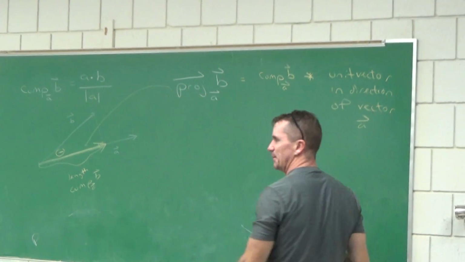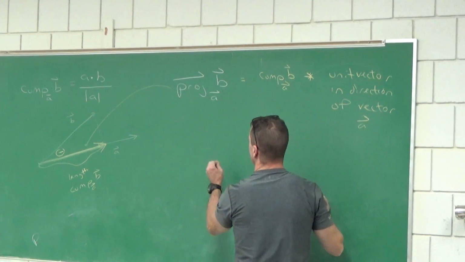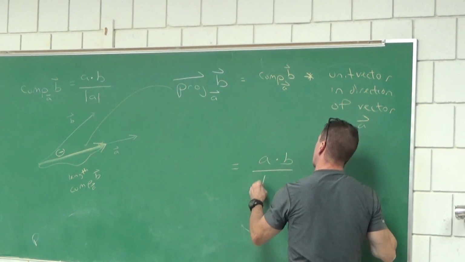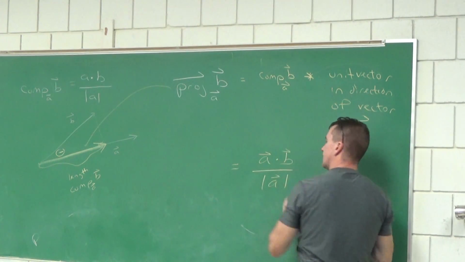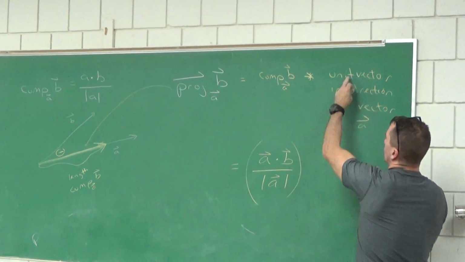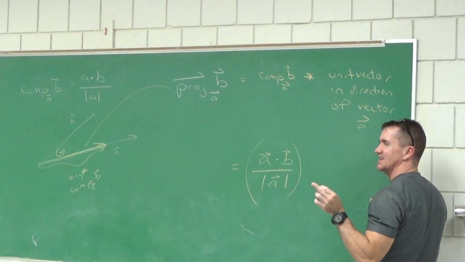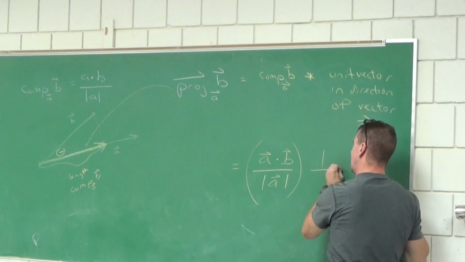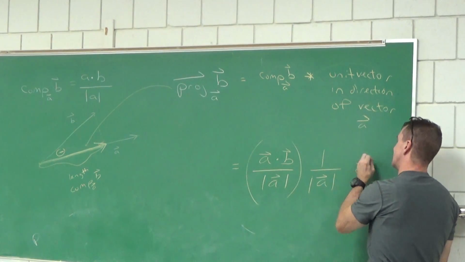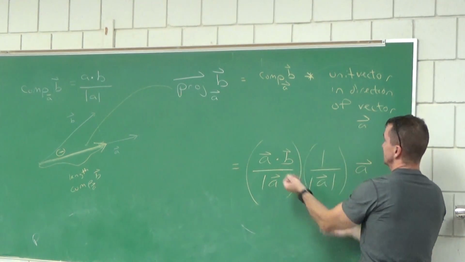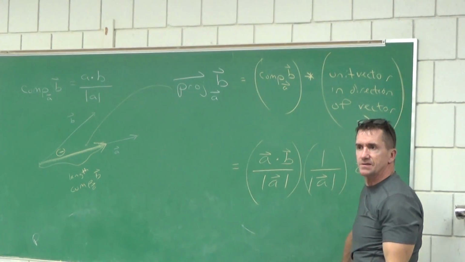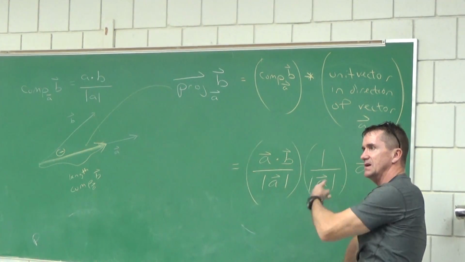But can we clean it up and make it look prettier? And then I'll write it over there. Well, what is this then? That's A dot B over the magnitude of A. That's that number. What's the unit vector in the direction of vector A? We did that yesterday. It was 1 over the magnitude of A, times vector A. There you go. So it's all that. There's the answer. This is how I remember it: take the component multiplied by a unit vector in the direction of vector A.